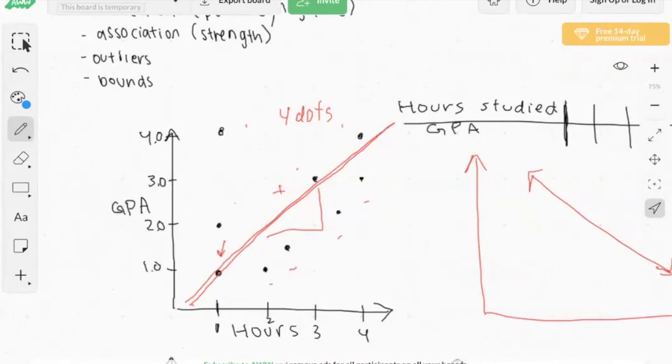But if there's one or two points that are totally way out of bounds, totally off the line of best fit, where the difference between the line of best fit and that point is greater than any other, we call that an outlier. In this case, this point would be an outlier, because all these points have a relatively small distance away from the line of best fit, except for this one, which has more than triple the average length away from the line of best fit. So we would call this an outlier.